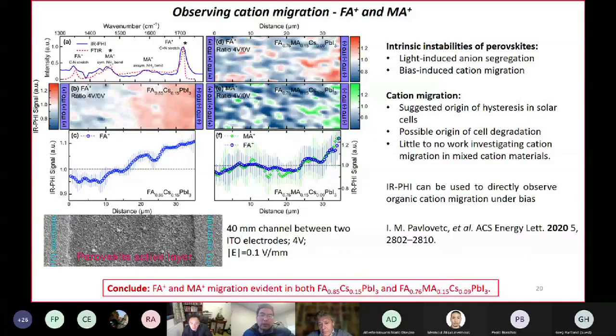The second message is the reason why you don't have perovskite solar cells on your roof, on your car, on your clothing, is because these things fall apart. The main reason they fall apart is because they have moisture instabilities. The second reason, and perhaps the more insidious reason there's a problem with perovskites and they're not commercial, is they have an intrinsic instability. If you shine light on these things or you apply an electrical bias, the anions and the cations move. That's bad. You don't want your material evolving as a function of time. I don't have time today to talk about light induced anion segregation. That's a completely different talk. I will say that with IRPHI, we can actually test whether the cations of these materials move. And as you're already seeing in the slide, they move.